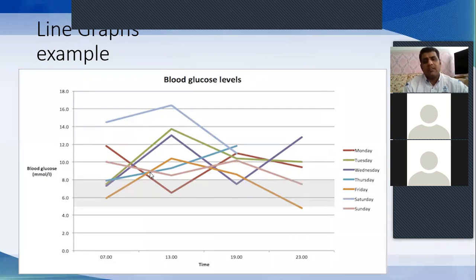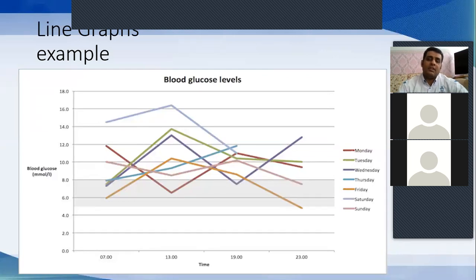But simply when we present the data in this graph, it is very easy and self-explanatory. Now you have presented the blood glucose level data for all 7 days of the week, with the time intervals, in one table, in one graph. Everything is included there. This is the benefit of presenting data in graph form.